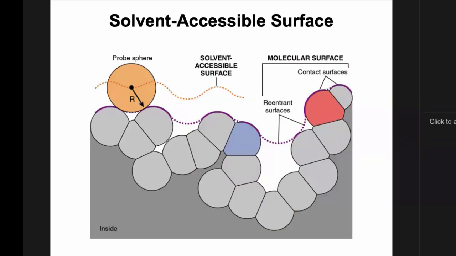It just glosses over any small little pockets or indentations because they're not big enough to really allow anything to get inside. But what this model is going to show is whether there are any big cavities, any big pockets on the surface of the molecule that could serve as binding sites for some smaller molecule to bind to the protein.